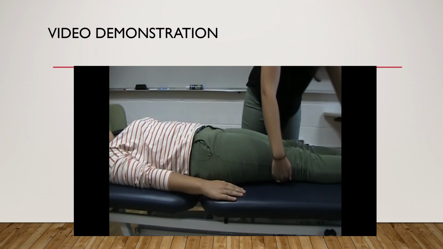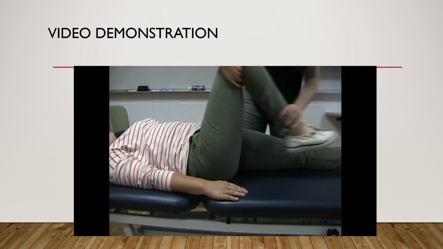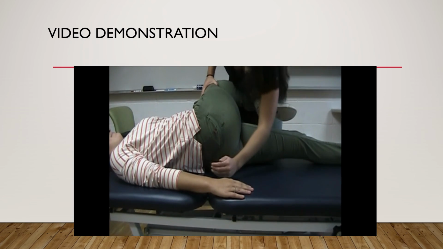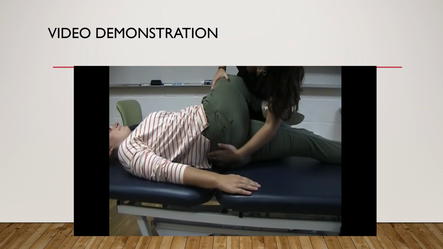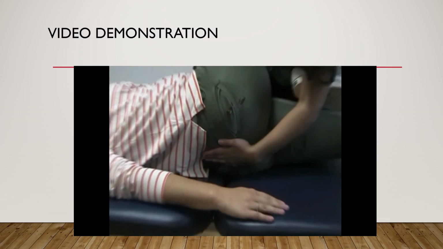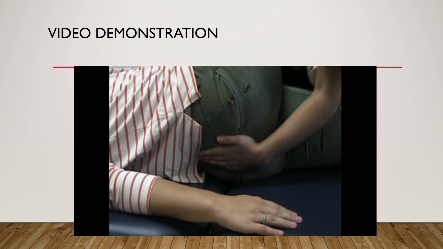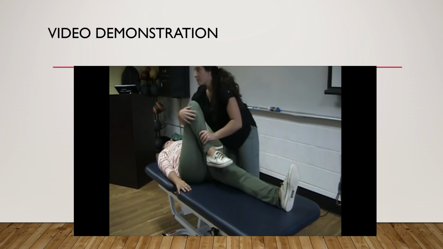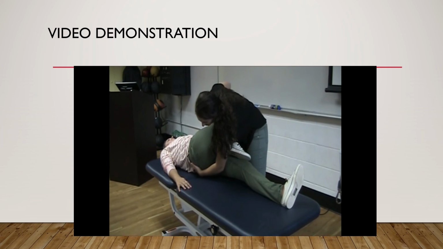I want to state it is extremely important not to cross the SI joint on either side of the sacrum, so it is important to stand on the opposite side you are testing in order for your hand to be directly on the sacrum without interfering with the joint line. Here is another angle so you can see that my body is directly over the patient's in order to apply the necessary force through the femur.